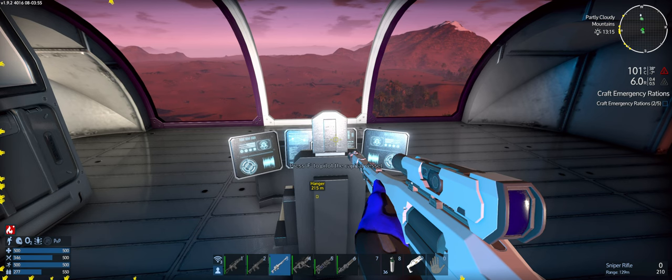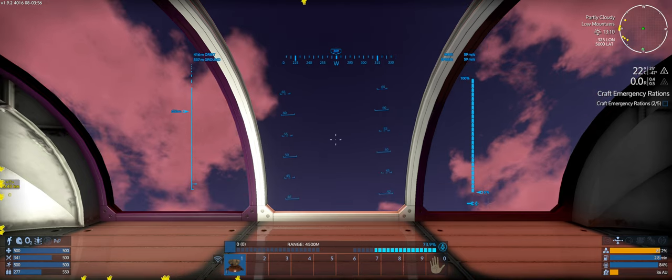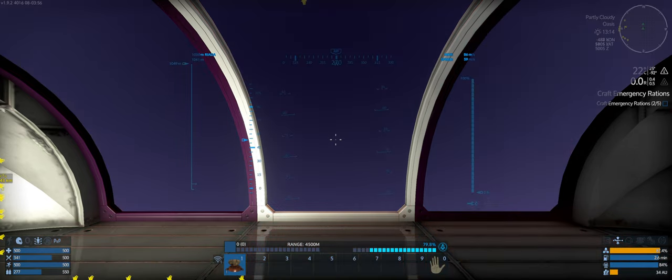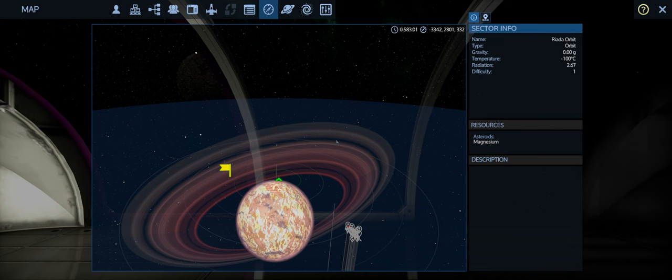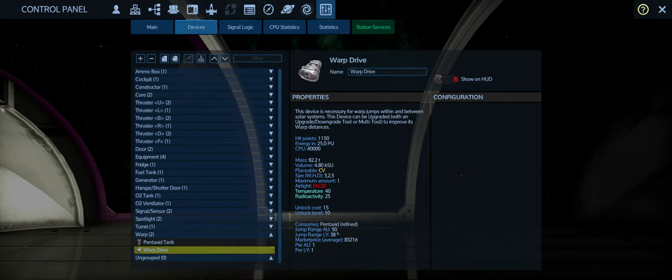So, space, and then we'll work out where we're going and what we're doing. Do want to try and find the capital extenders. That's the main reason we're going to space. So our warp. Where can we go? 38 LY and 50 AU. So.